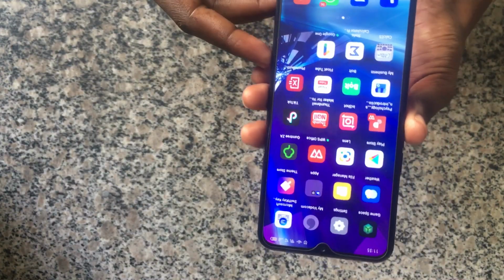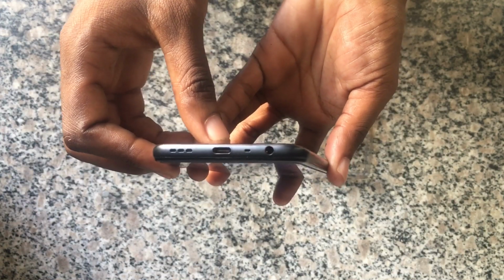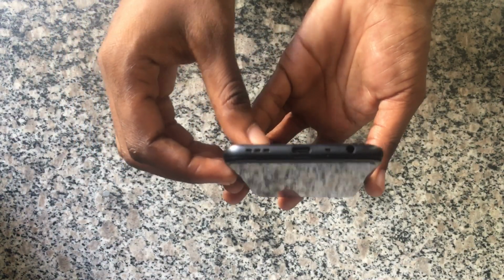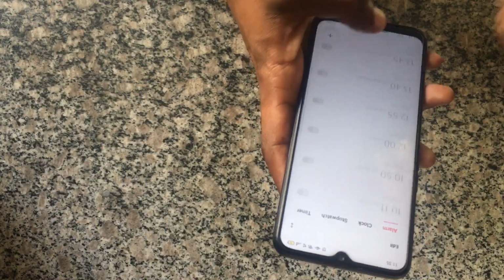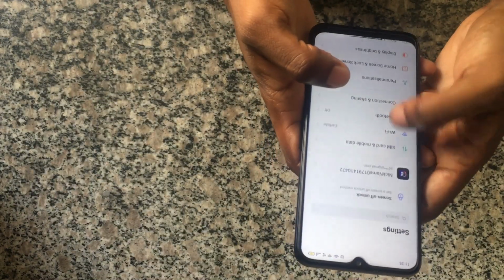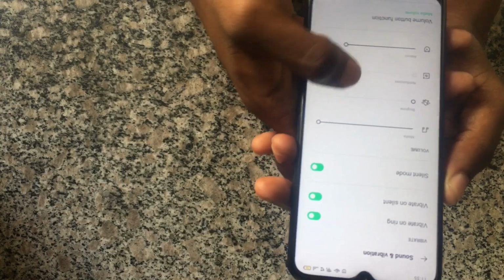I don't know if the chip is strong enough for gaming, but I like the fact that it still comes with a 3.5mm jack for earphones at the bottom, and you get a nice crispy speaker, which I'm just going to demonstrate for you in a bit. I was going to play a song, but I just realized that for copyright purposes, let me just play a tone or something, you understand? Just so you can hear how crisp that speaker is.